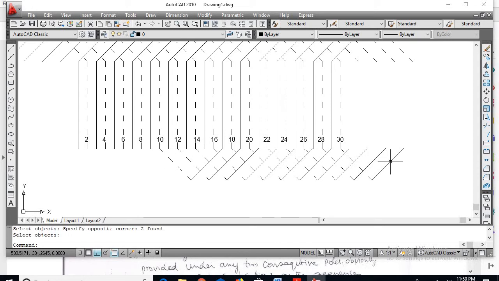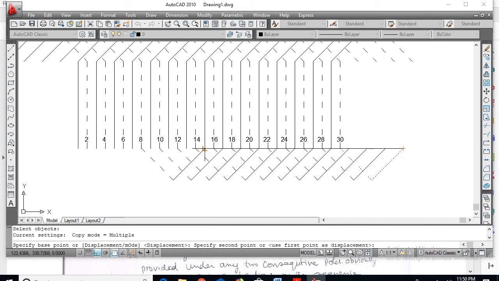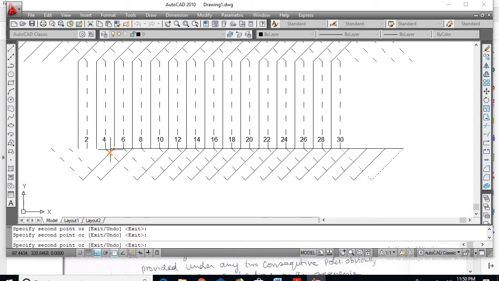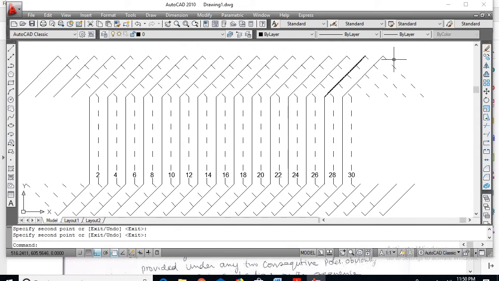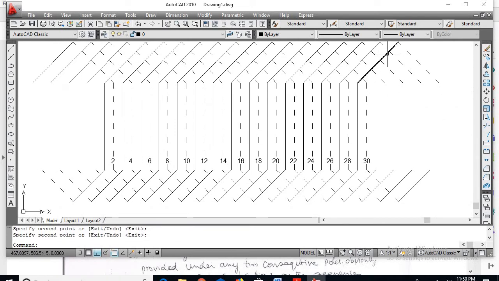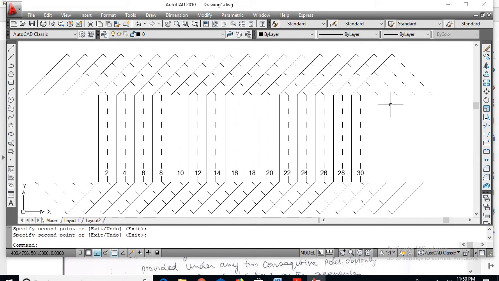So now the conductors which are unconnected, you can go for copy, select these two, enter, select the base point as this end. Now you can go here, so connect to the solid lines, so automatically the conductors which are not connected can be connected. So four conductors, so here also we are getting four conductors. So now how to number the end conductors? So if you see the end conductors, this is the back pitch. So this is the first end conductor which is connected to 23.